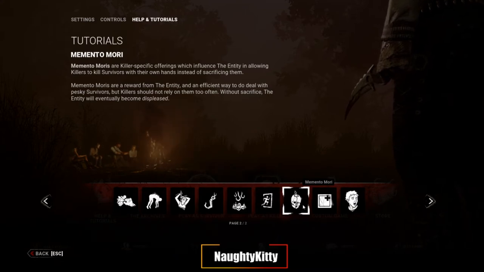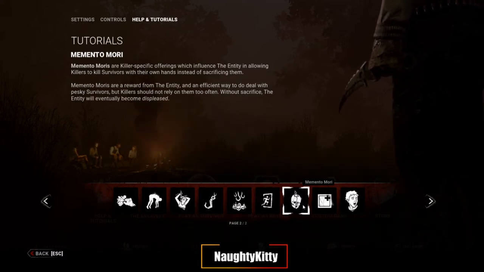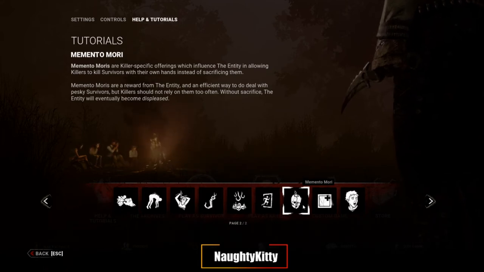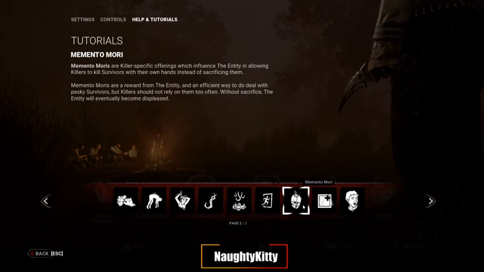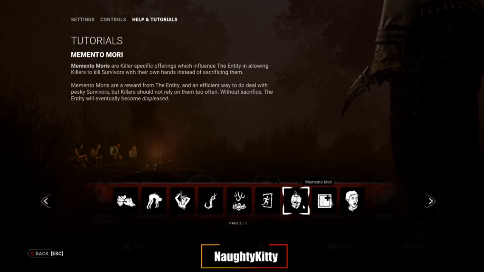Memento Mori. Memento Moris are killers' specific offerings, which influence the entity into allowing killers to kill survivors with their own hands instead of sacrificing them. Memento Moris are a reward from the entity, an efficient way to deal with risky survivors, but killers should not rely on them too often. Without sacrifice, the entity will eventually become displeased.